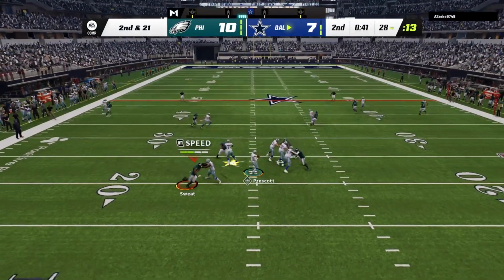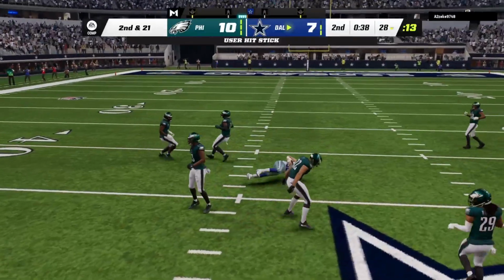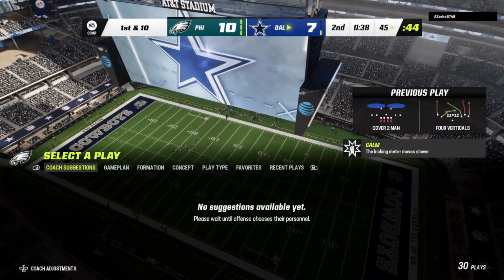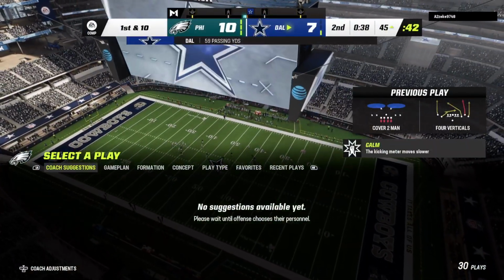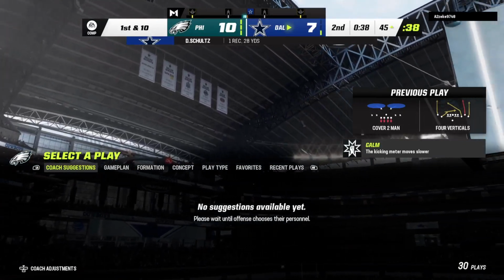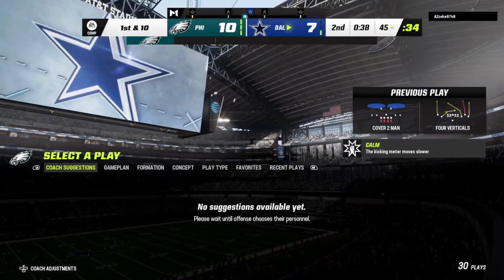Looking to throw. Prescott. Man open. That's complete to Dalton Schultz. The Cowboys going to use their 2nd timeout now as they stop it here with just under 40 ticks to go in this first half. First and 10 at the 45-yard line.